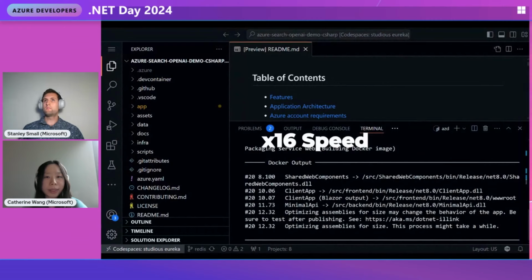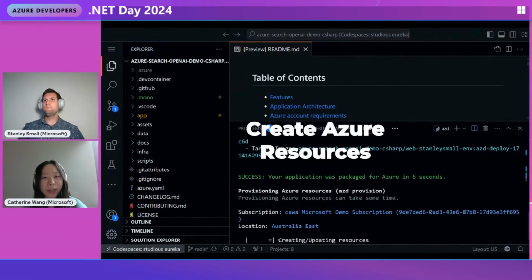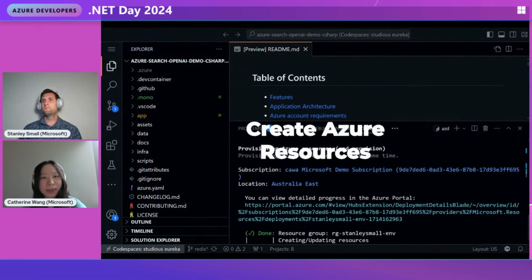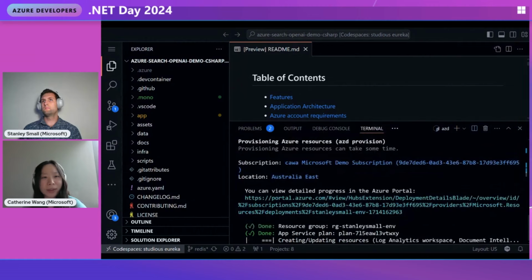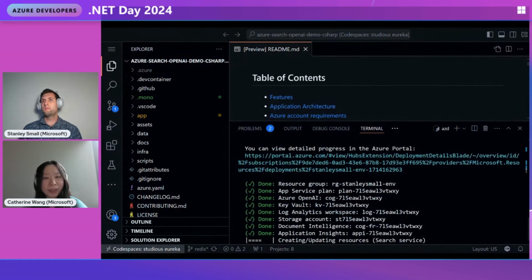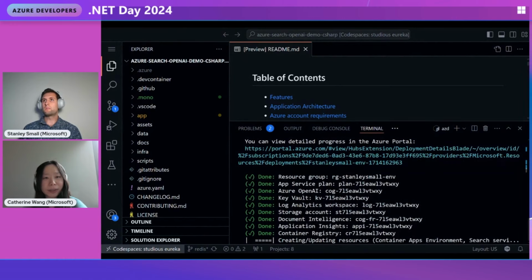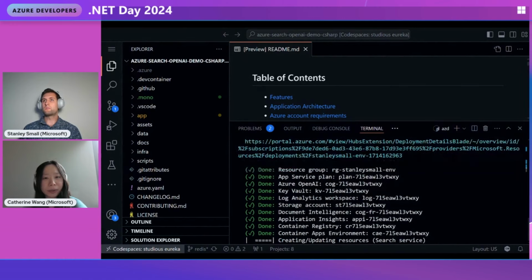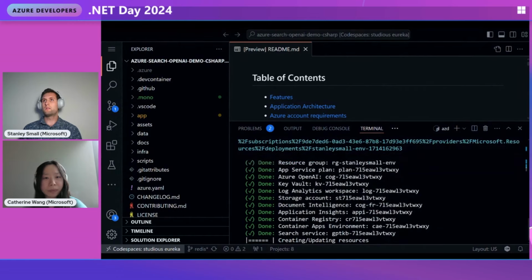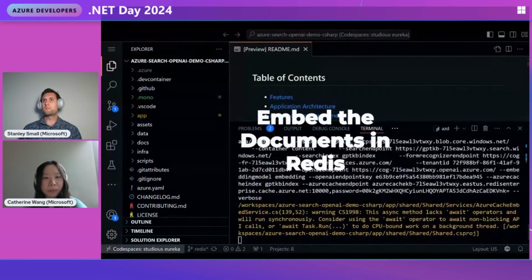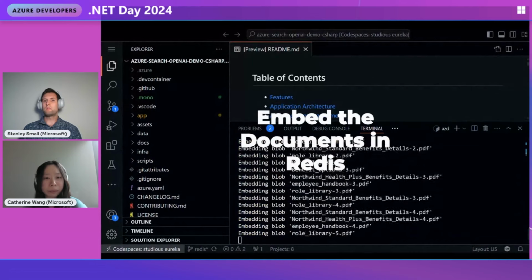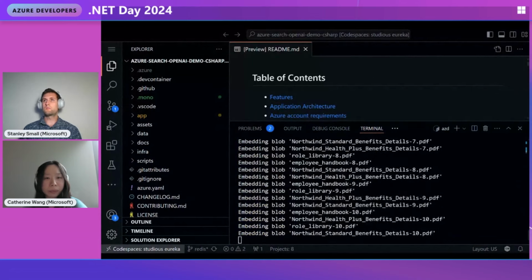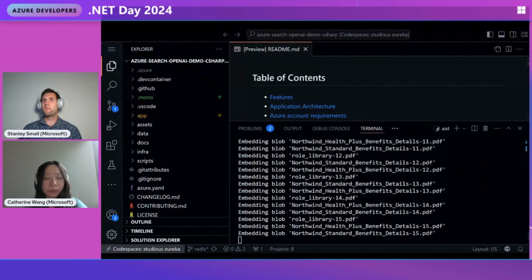So the azd command, is it the Azure Developer CLI? And is there any Bicep backing this whole process? Yeah, the Azure Developer CLI is a very simple, easy to use tool. It makes things repeatable, and this is fairly simple to use, I would say.